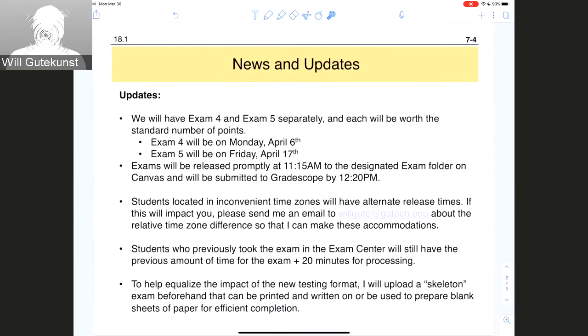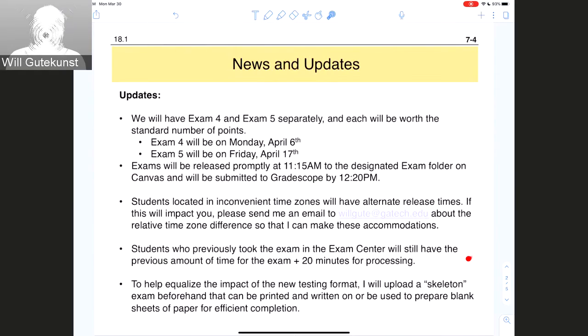If you're in a different time zone and the time frames need to be changed, just let me know. I can document this, and then we can work out a system for you to get the exams as well. The exams will be released on Canvas, so there's a way I can time that for people so that you can see the exam during a certain window.